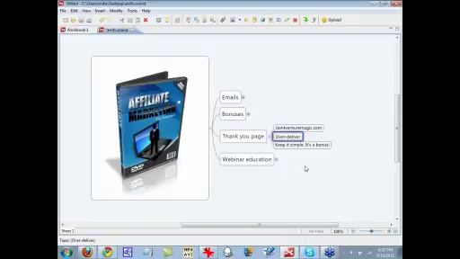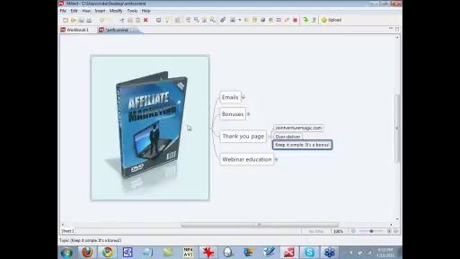Okay, very win-win. But the other thing that's key as far as a thank you page or a download page is, remember, it's a bonus. So you want to keep it simple. You don't want to sell them on it. You want to just make it seem like it's part of the package. Hey, as a bonus, you also get this. Click here to download it. And when they do, it says enter your email address here to register your copy, and you'll get instant access. Very simple, very clean, and it's automatically delivered.